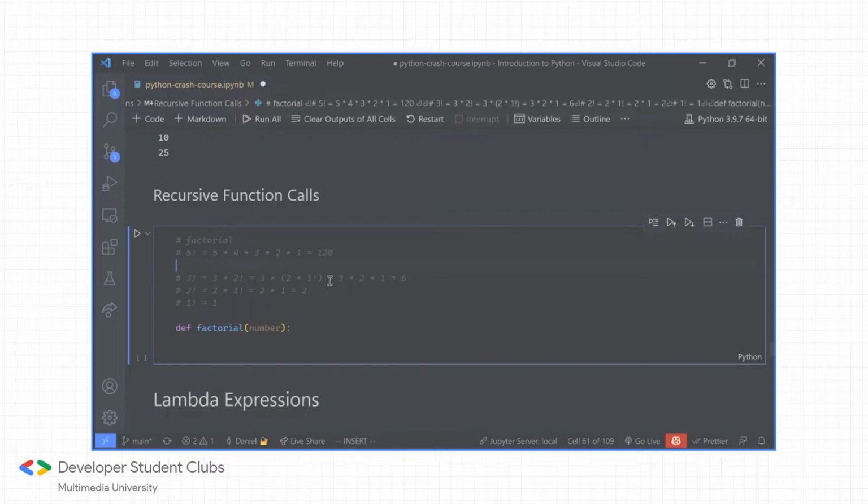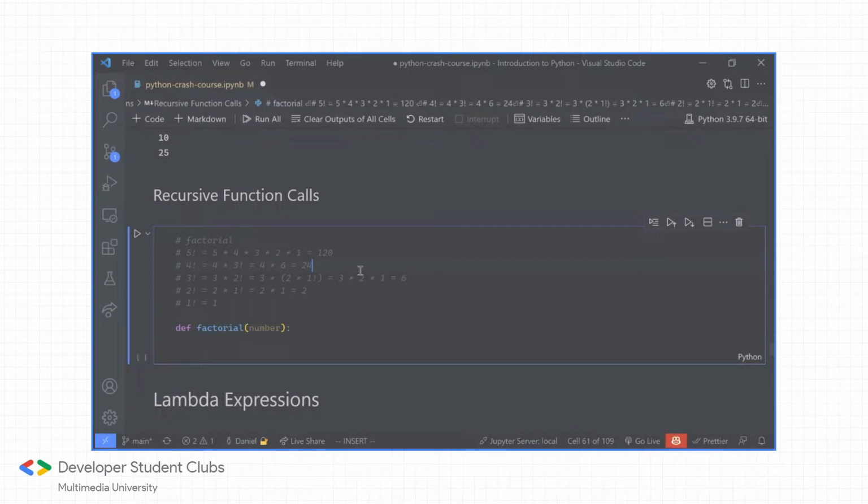And then we can go on for 4 factorial, right? So 4 factorial is just 4 multiplied with all the numbers that came before 4, which is 3, 2, and 1. So we know 3, 2, and 1 is just 3 factorial. So 3, 2, and 1 is 6. 3 multiplied by 2 multiplied by 1 is 6. So we can just simply take 4 times 6. Oh, sorry, 4 times 6. Okay, it equals 24. Right.